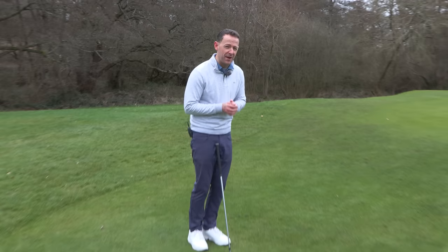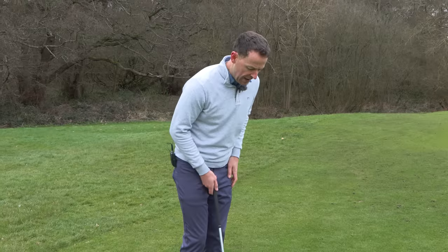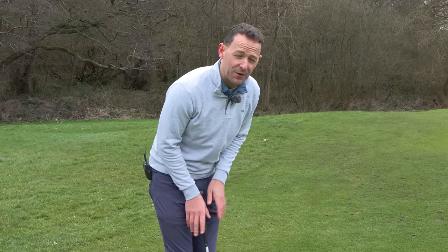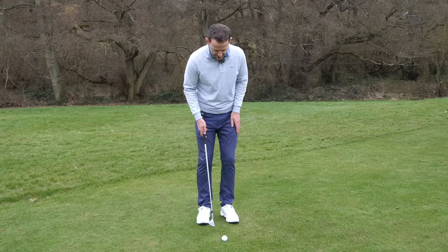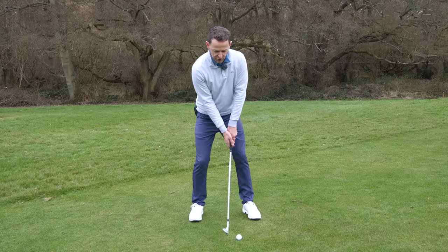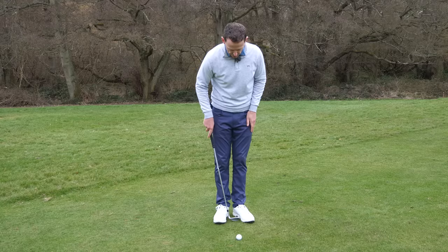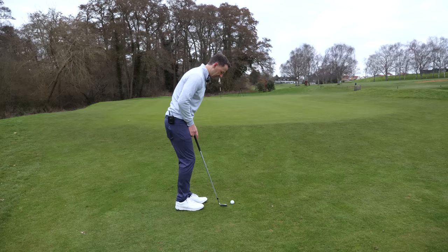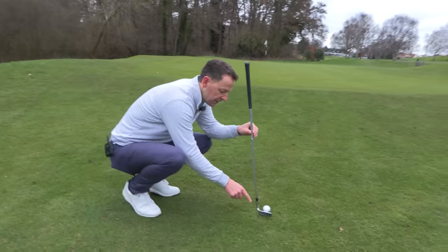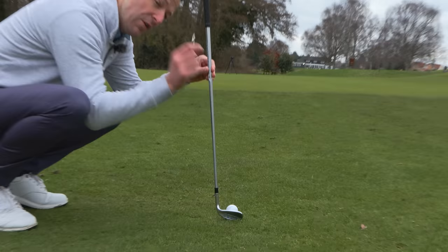Your job is to look after the bounce, and this is massive — if you do this you're almost 90% of the way there to a great struck chip shot. I'm using a 50-degree wedge with 10 degrees of bounce. First, chipping is not a miniature version of the full swing — it's a completely different action. We don't have a big wide stance; we have a narrow stance of about a club width apart, because a wide stance creates too much movement and affects where the club bottoms out. Get nice and close to the ball — when you do, the heel actually comes off the ground, which really helps you use that bounce.